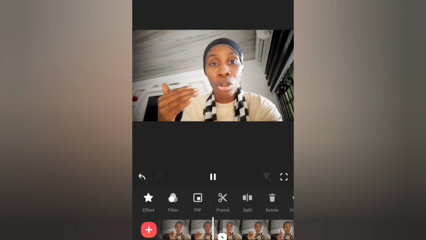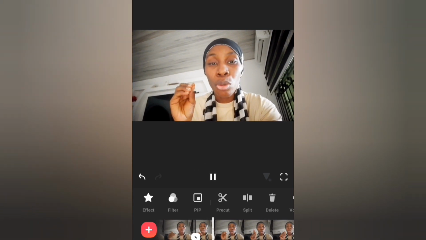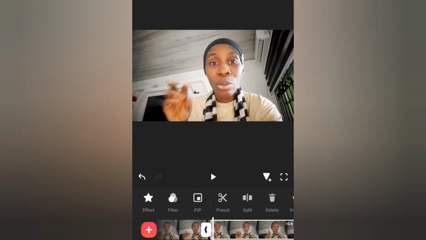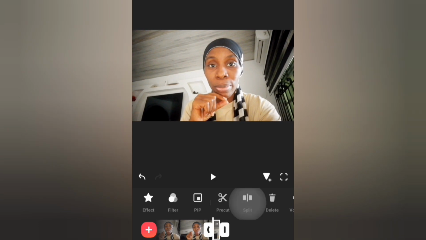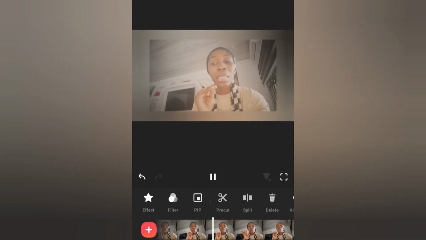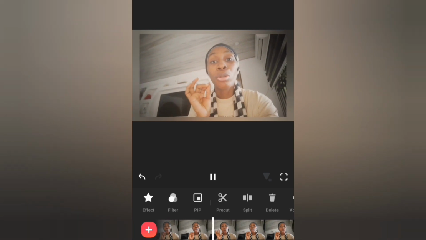Just go to the part that says cut in all of the features, just select the one that says cut. When you get to the part of the video that you don't want to see, you can actually just click on it. It's going to cut it and then you delete it with the delete feature that is by the side. There are a lot of beautiful things that you can do with this app, and see how my video has turned out, you guys.